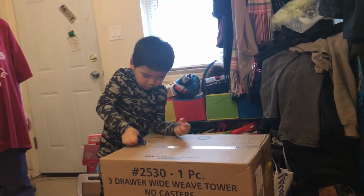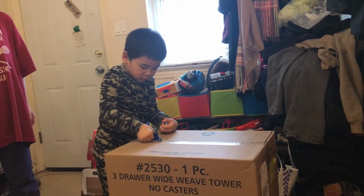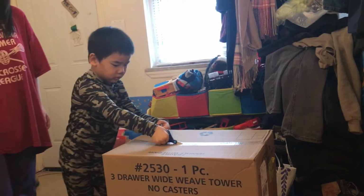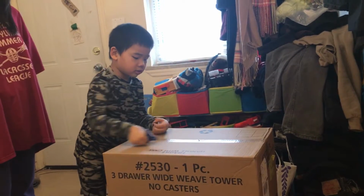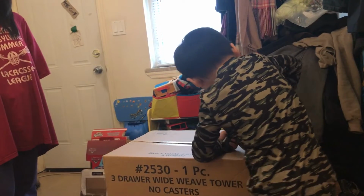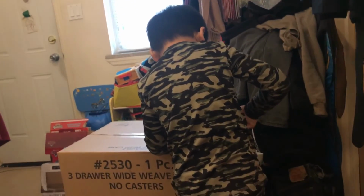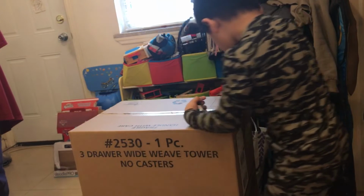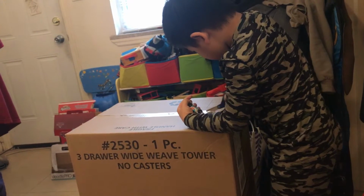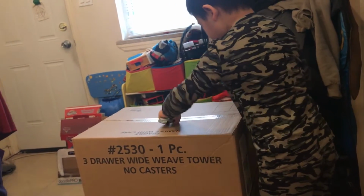Faster. It's cutting it. Open it, right. Open it all the way. He push it all the way. Over on the other side, hurry up, watch your hand. Okay. He open it all the way. Hurry up, Skylar. Open up all the way.